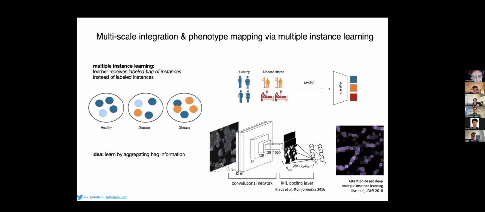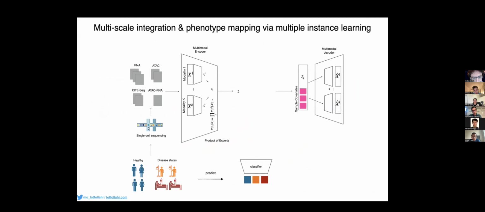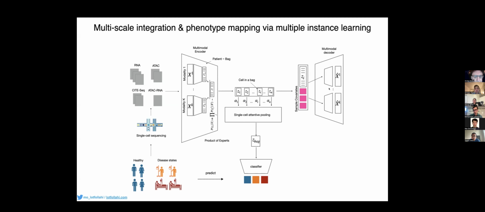But we know that the patient actually got a disease, right? And so what we did is we designed a generative model, still work in progress, that can integrate across these different modalities using a mixture of experts architecture, and then integrates them into a unified latent space across these different modalities and data types. After this, it becomes very similar to weakly supervised multi-instance learning classification, where instead of having patches of images inside a bag, you have cells from the same patient inside a bag. Now you want to predict the label of this bag, but also score cells to see which cell is actually important for the disease phenotype, to automatically score and rank cells.